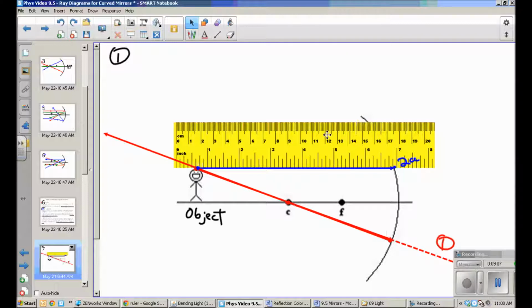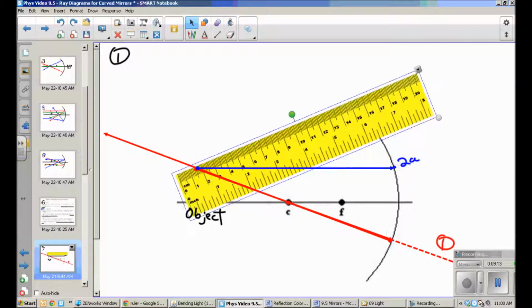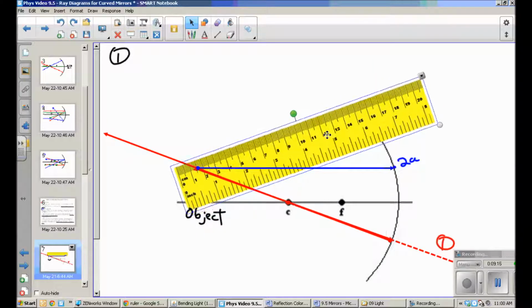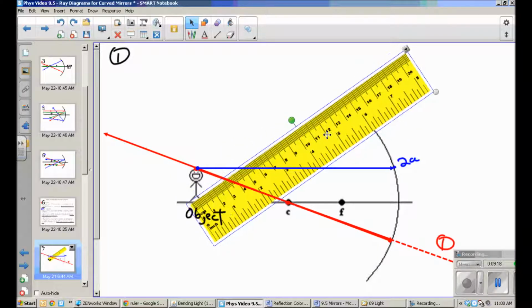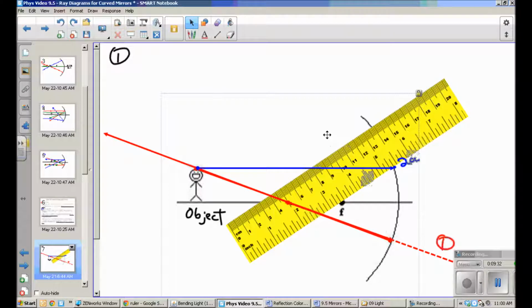All right, now part B says use the ruler to line up the focal point with point 2A. So we're going to use the ruler to line up the focal point with point 2A. Again, this would be easier with a real ruler. Okay, so I've lined up the focal point with point 2A. The reflected beam goes from point 2A back along the ruler. Don't forget that the beam reflects to the object side of the mirror.